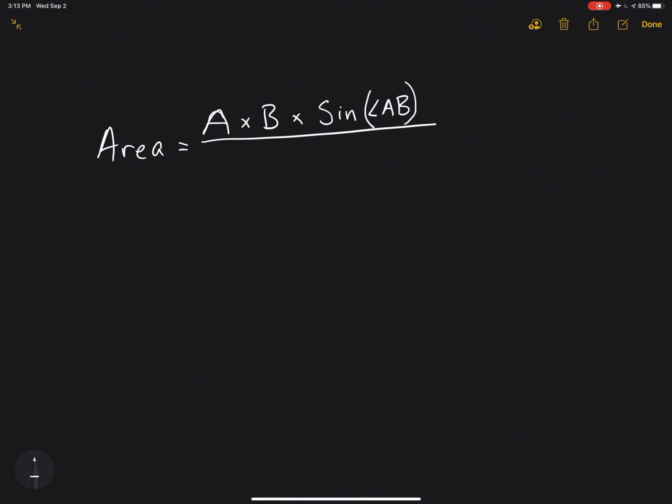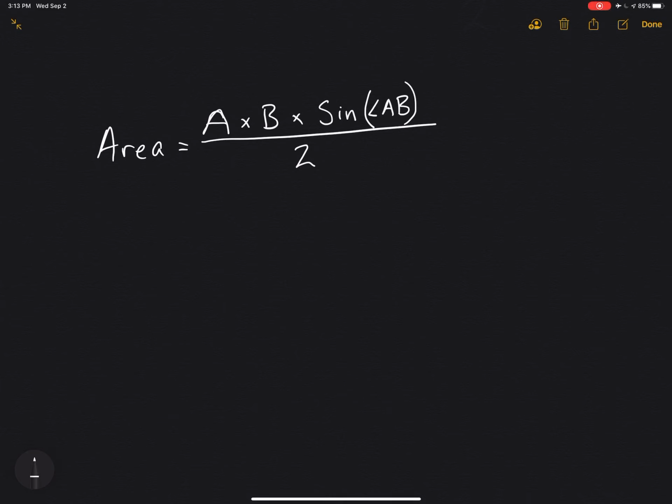So, written in a more compact and concise format for those of us who are math heads, area equals A times B times sine of angle AB all over the quantity 2. Pretty simple. It's just multiplication and division, and then we got that one trigonometry term in there, but that's what calculators are for. We don't need to look up any trig tables, and again, we never have to worry about this stuff in the field.